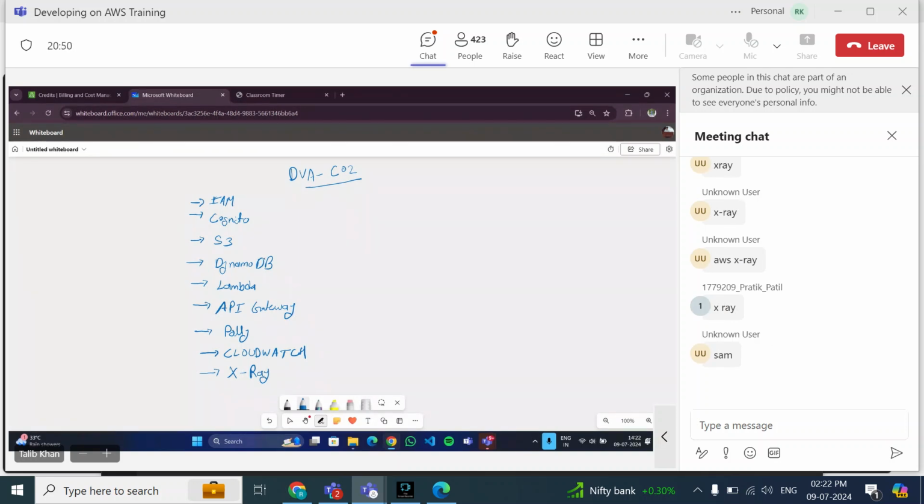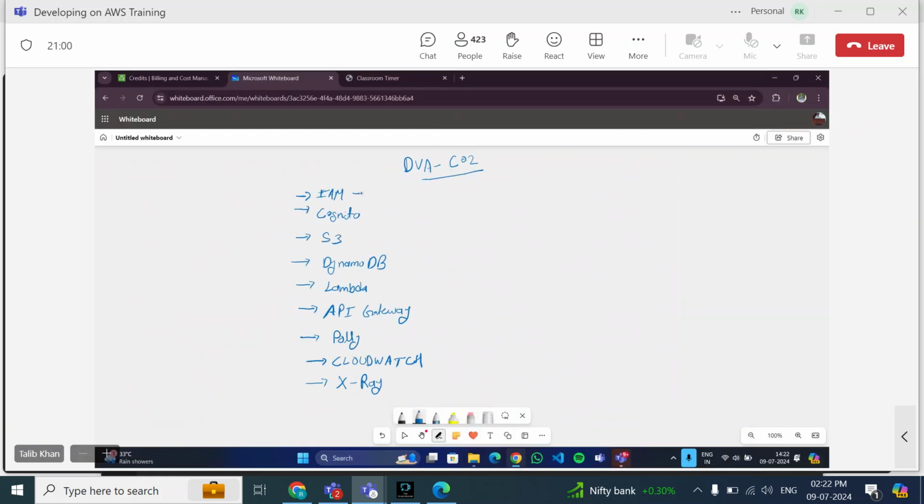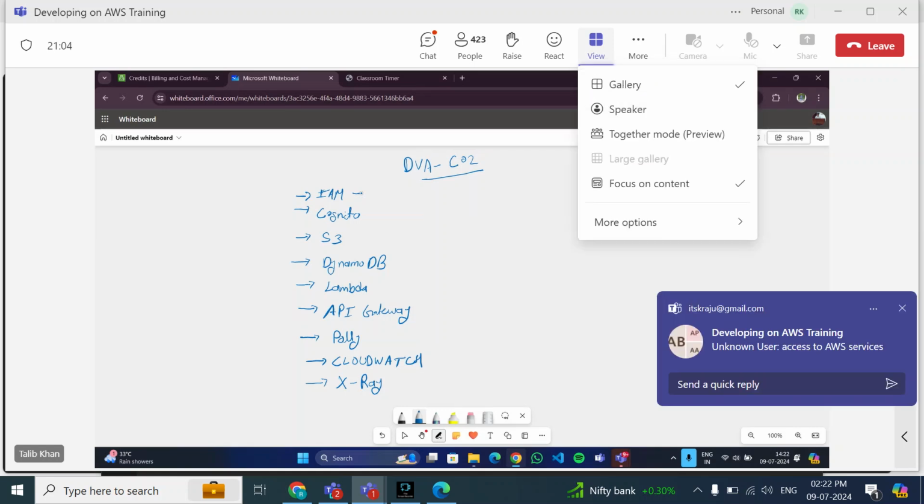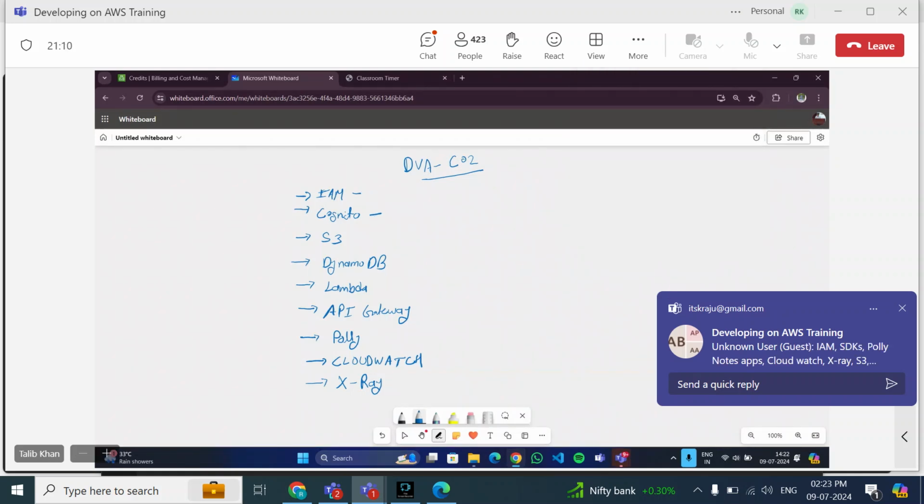If I'm asking why we are using IAM in our application, I'm not asking what IAM is. I'm just generally asking what IAM is doing in our application. Access to AWS services, correct. Authentication, authorization. What is the use case of Cognito for our application?